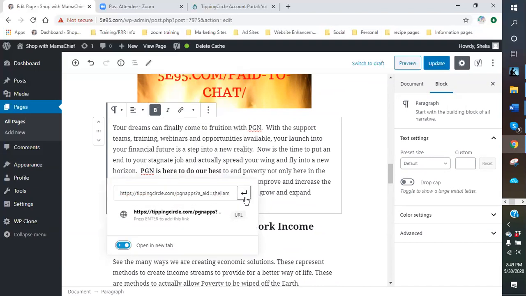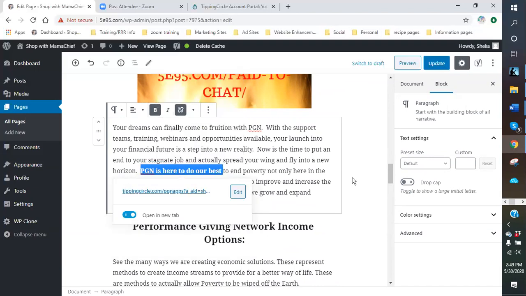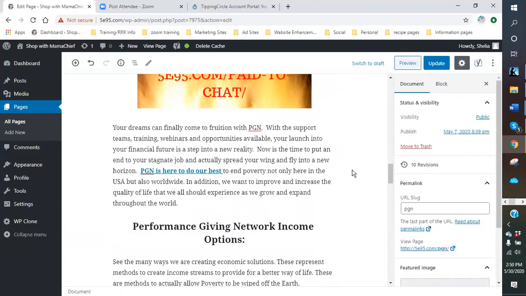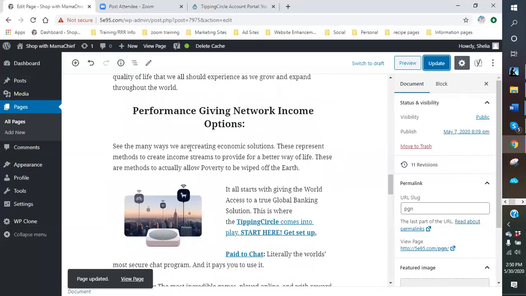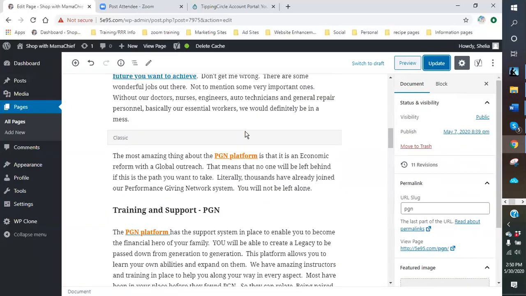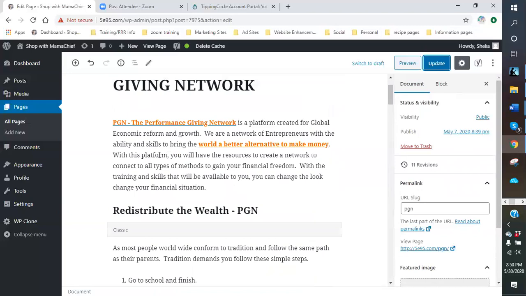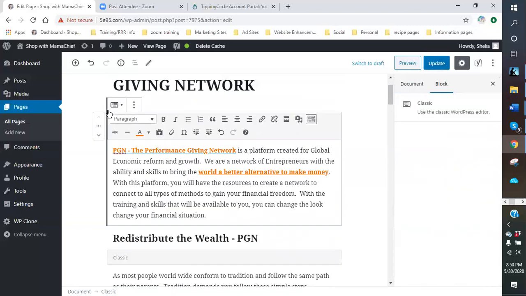Sheila. Uh-huh. When you go to, after you do the link, and you're supposed to go to apply. Mm-hmm. What was the other word you said? When you go to your link, and a lot of people do this backwards, it really depends on what you can remember. Because mine didn't say apply. Yeah, it's got a little arrow on it. So it depends on which block you're in. So if you're using classic block, like this one up here, my first one is in classic, and you can see that because it has the little keyboard. Okay. So it's a different one.